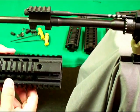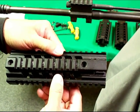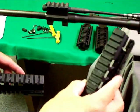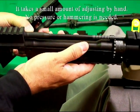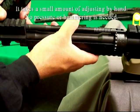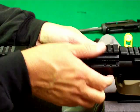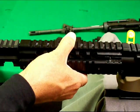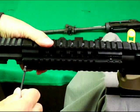In this demonstration, I will be installing a 4809 free-floating handguard. Take it out of the package and remove all the screws so that you have two halves. The one with the T markings goes on top. The bottom is marked B. Put that around your barrel nut. At this point, you put in your 4 side screws. Loosely.